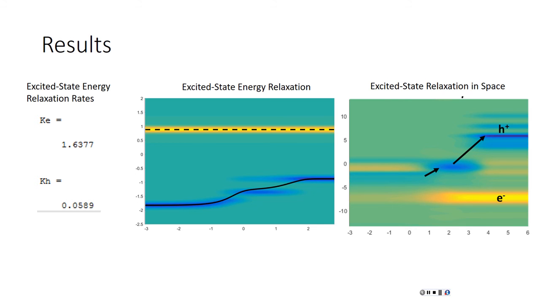Then how about the electron relaxation rate? Because it seems like it stayed at the same energy over time. Yeah, it doesn't change. The initial population was LUMO. That's what the initial condition was. So it's already at LUMO, so there's no relaxation. Energy relaxation rate for the electron is not reasonable in this example. Right, because it's 1.63, it seems like, or maybe you started from LUMO plus 1, something very close in energy.